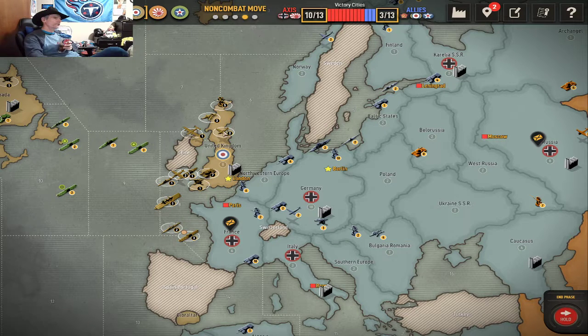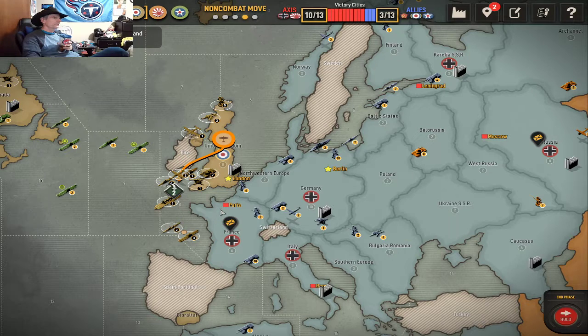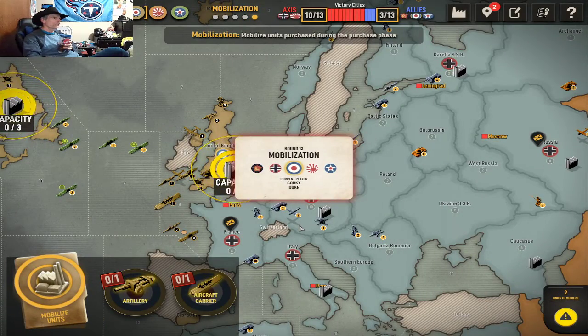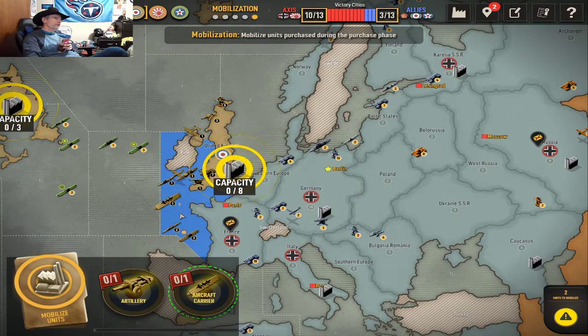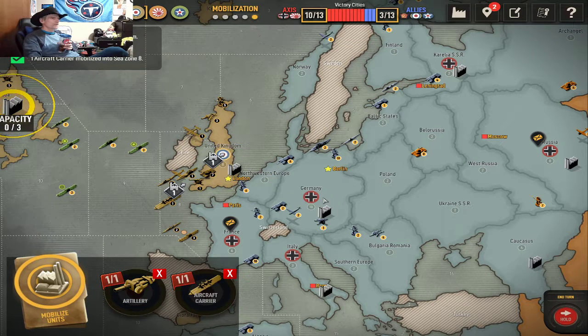Can I move my fighters in anticipation of landing on? I think I can. I think I can. We'll find out. Mobilization. I do believe I can. Yeah, how about that? So now I got 2 carriers with 4 fighters each in that sea zone there.